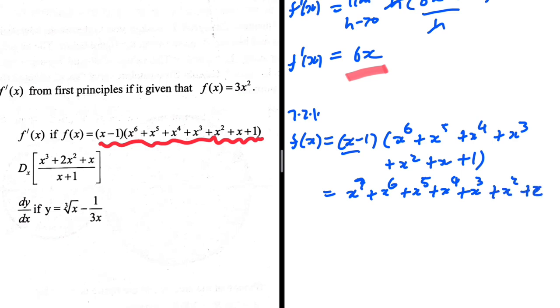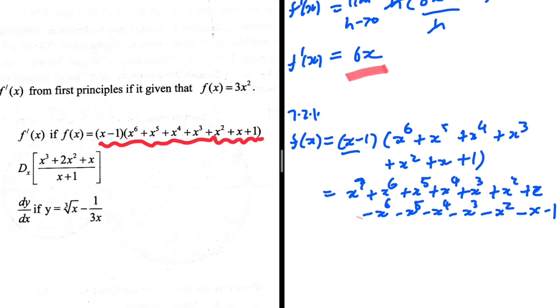We're multiplying out by x. When we have the same base, we add the exponents. Now we are multiplying out by minus 1, so we are going to get minus x to the power 6, minus x to the power 5, minus x to the power 4, minus x to the power 3, minus x to the power 2, minus x, minus 1. So we get everything, but now it is just saying minus.